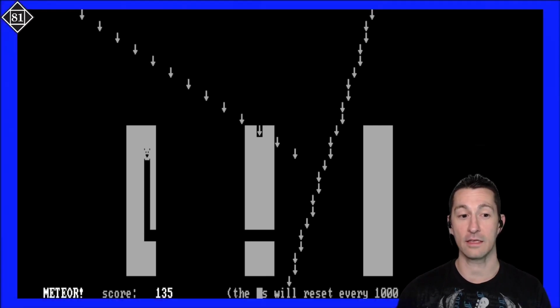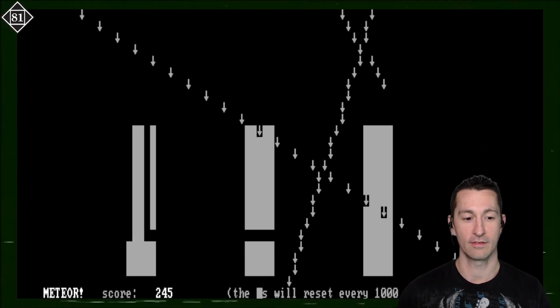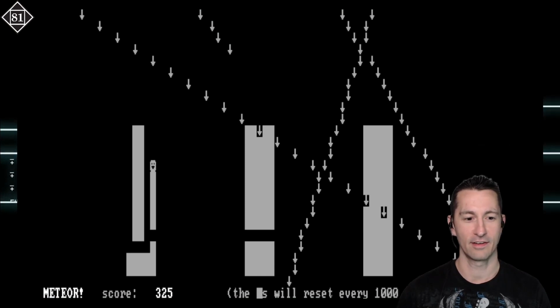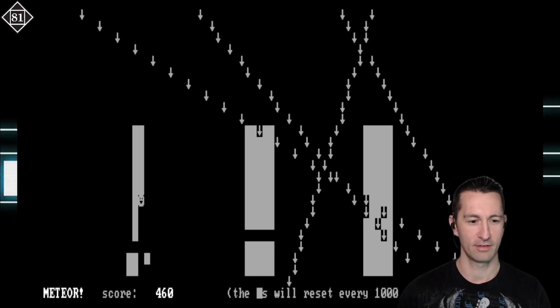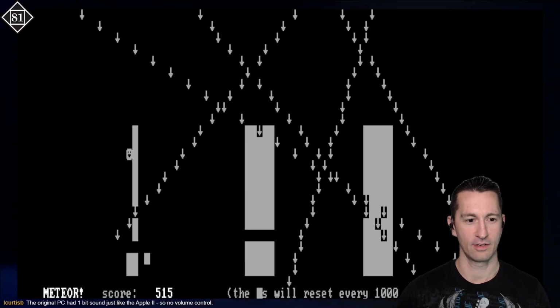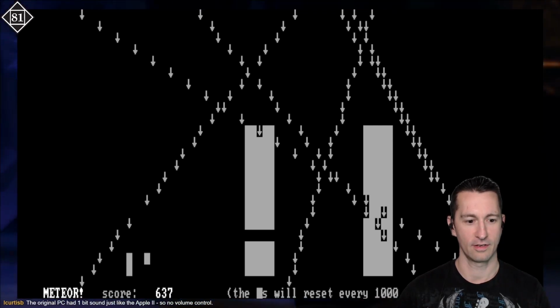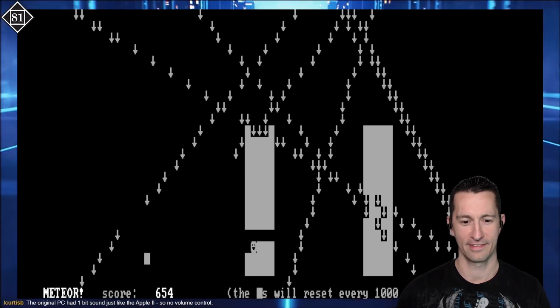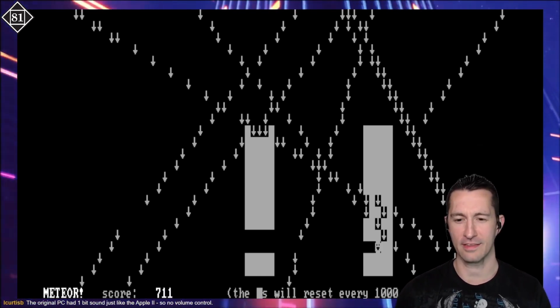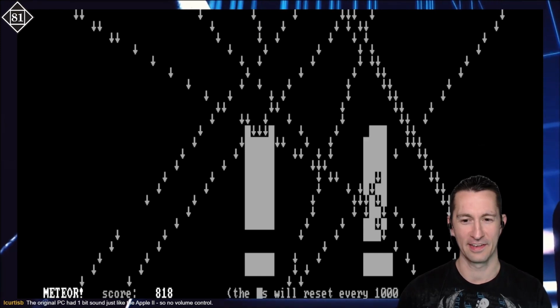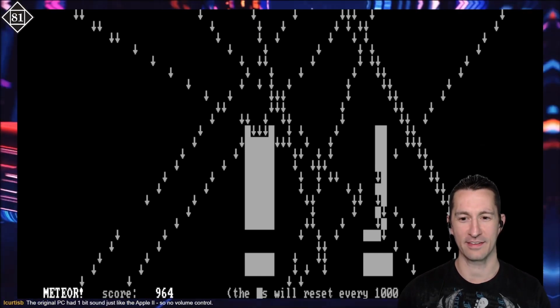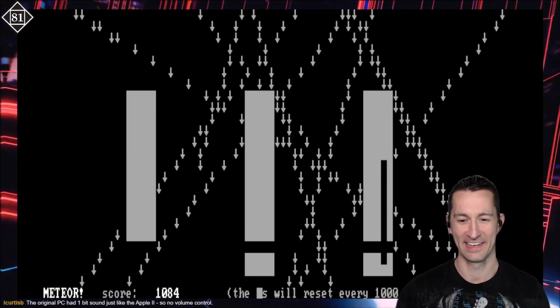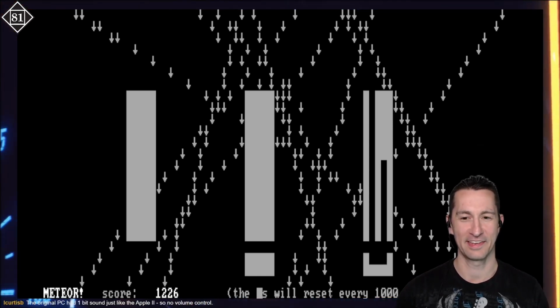This is just controlling the happy face to move around. It's almost like they're flooding the screen with ASCII characters. You just can't hit it whenever, and then it resets.